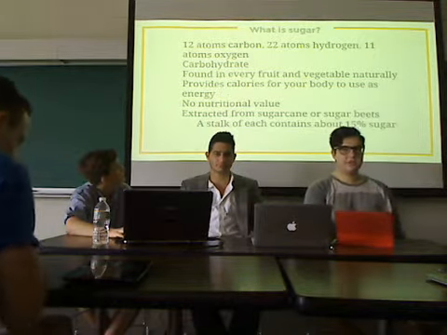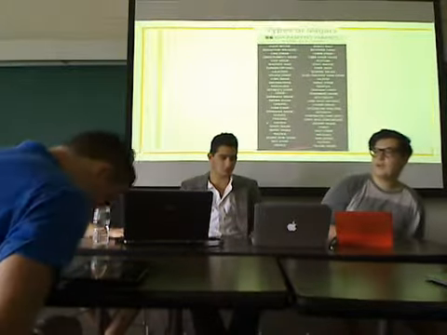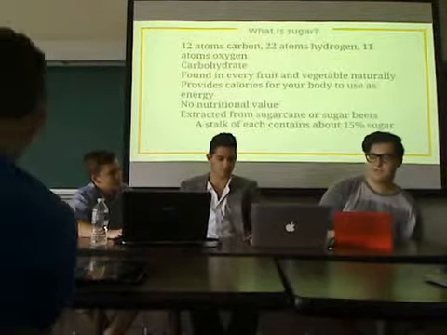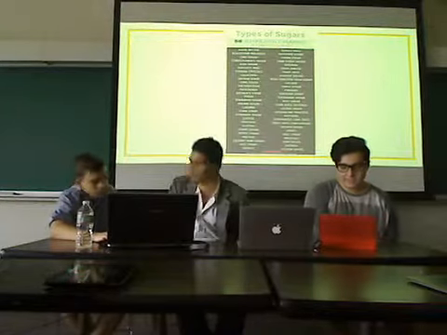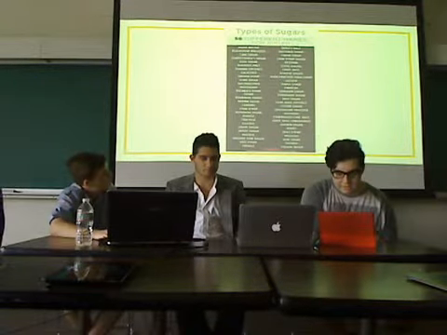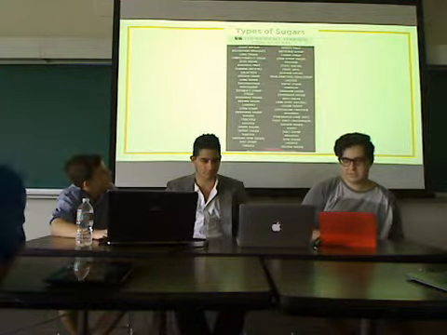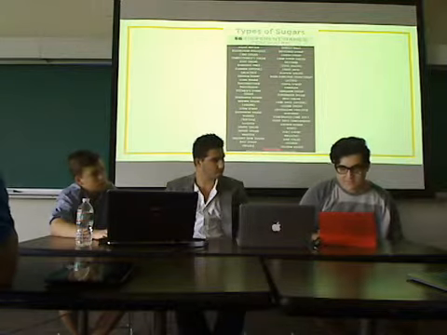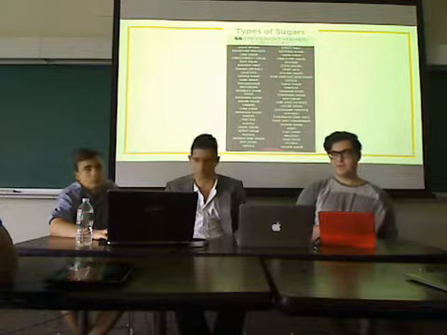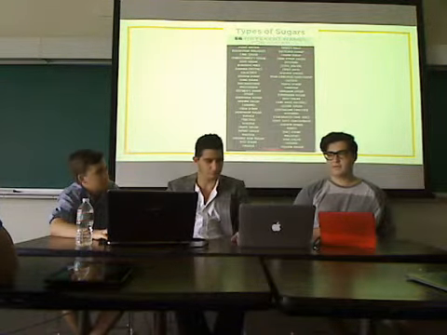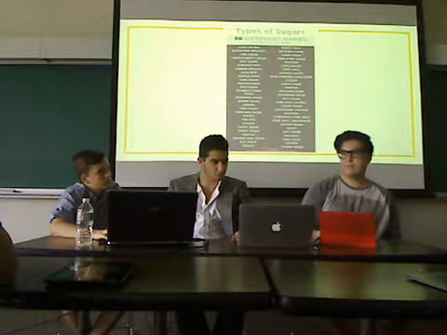Sugar is extracted from sugarcane or sugar beets, which are about 15% sugar each. That's what's used to add sugar to most things, since there is also natural sugar in everything. On ingredient labels there are just many, many different names for sugar — 56 of them. Instead of just writing 'sugar,' a lot of companies will put a different name, like 'evaporated organic cane juice,' which is basically just sugar but sounds better. So people don't realize that it's sugar.